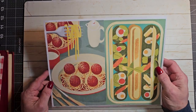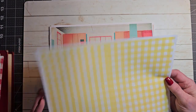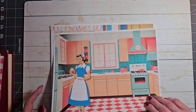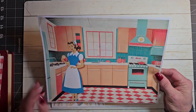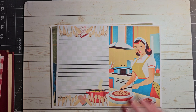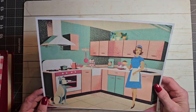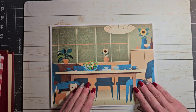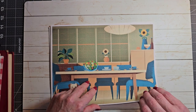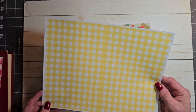These are so vibrant. I love these. To me, this gives like a 50s or 60s vibe. Really do love it. Look at that. Love the floor. Love all these colors she used. Absolutely amazing. I cannot wait to use them. I'll make this journal for my daughter, so I think she will get a real kick out of it. And it looks like there's another one of those. I must have liked that page.